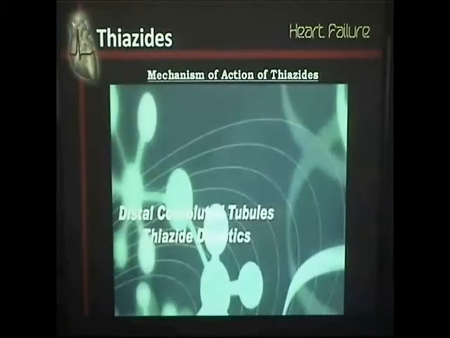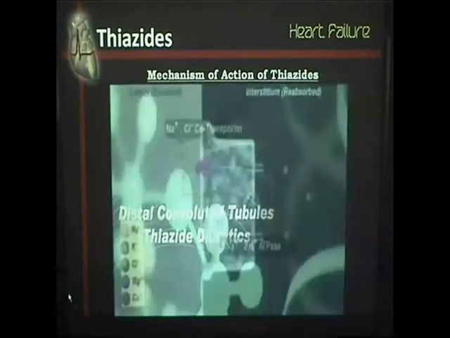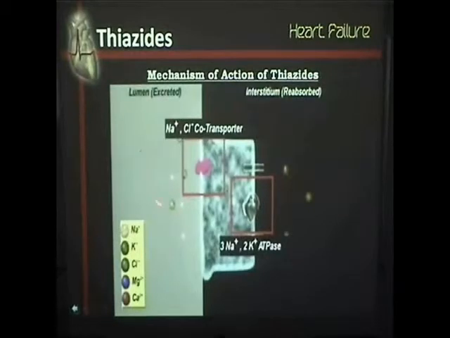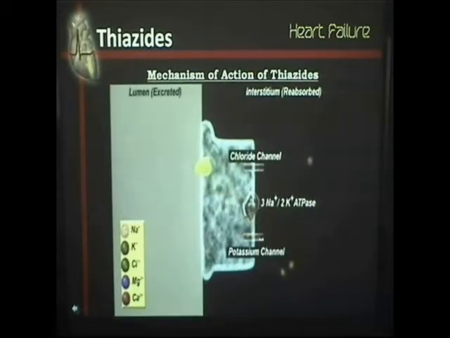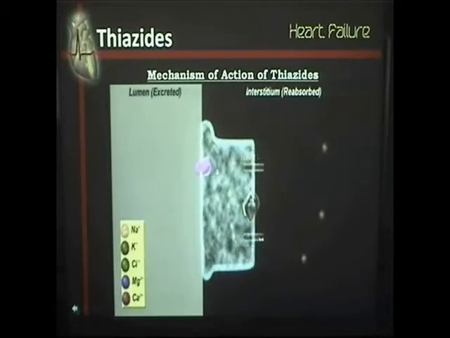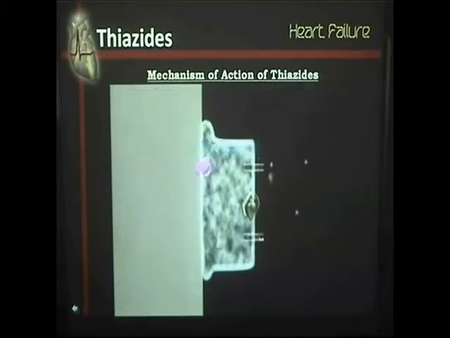Here we'll be looking at a little video on thiazide diuretics in normal cases. Here we see the sodium chloride co-transporter, and this is the interstitial space, and this is the lumen. Sodium and chloride enter through the symporter and enter the interstitial spaces through the chloride channels and the sodium channels together with water. So water here is being resorbed back. What we're looking at here is the normal case of resorption in the distal convoluted tubule.